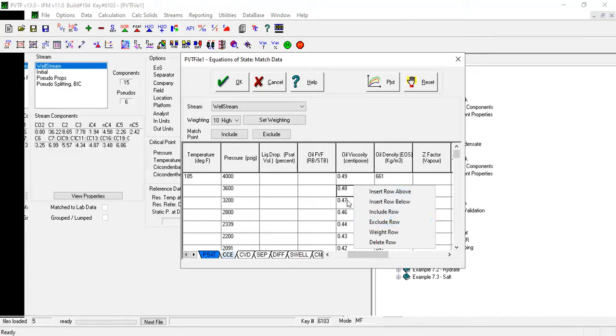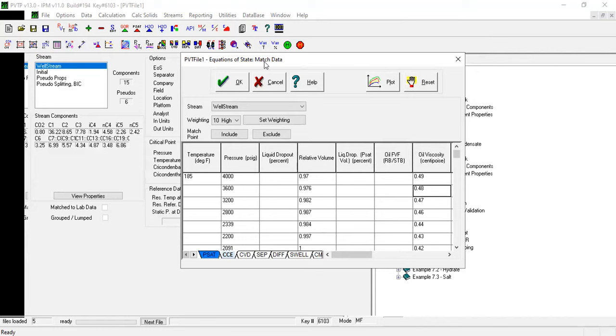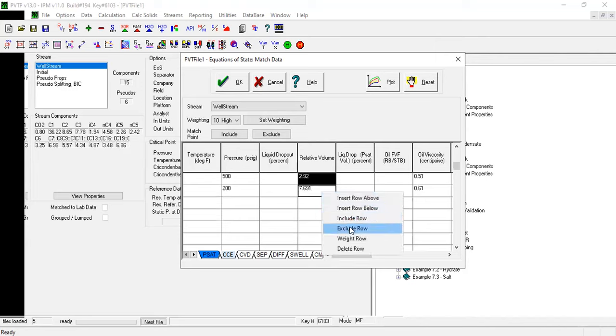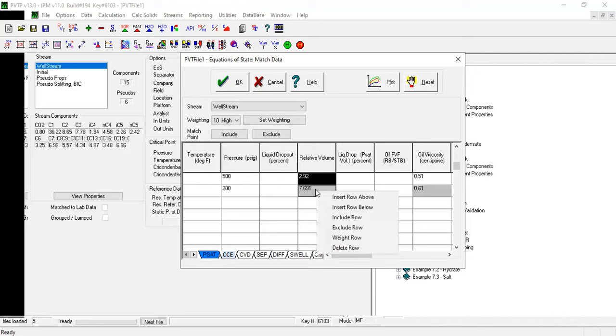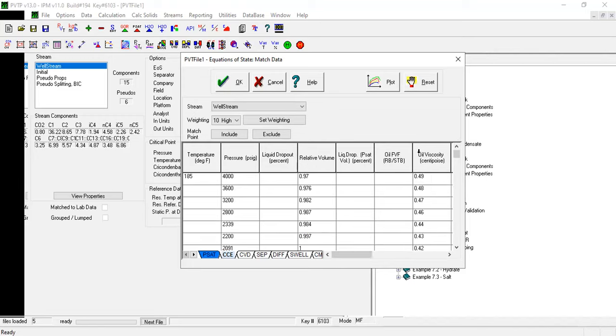We can right click and click exclude. So in this case, as per the guideline, we will exclude all the relative volume. Oh, it's not exclude row actually. Okay, so oh, it's not like that, by the way.